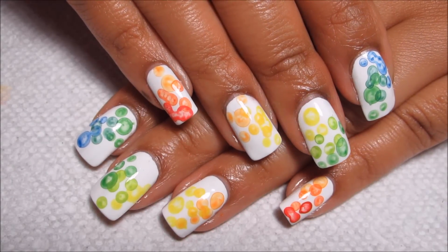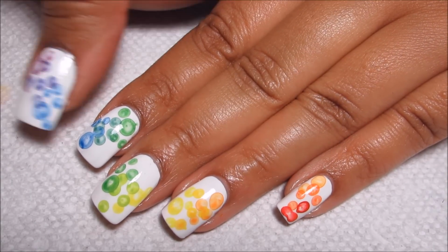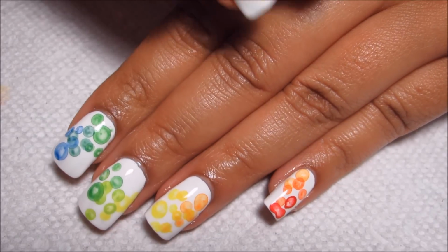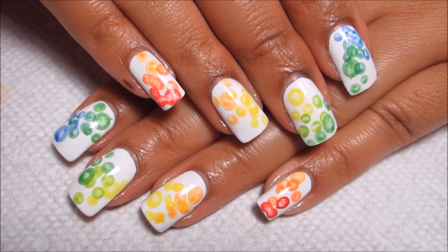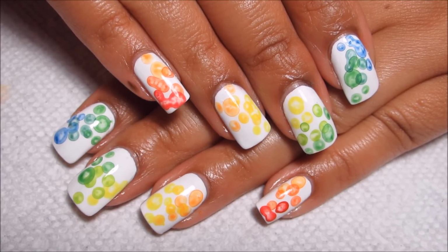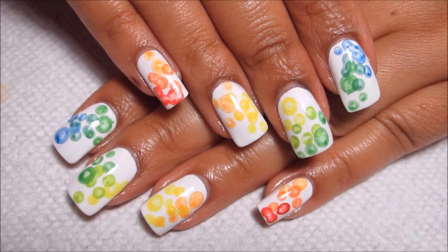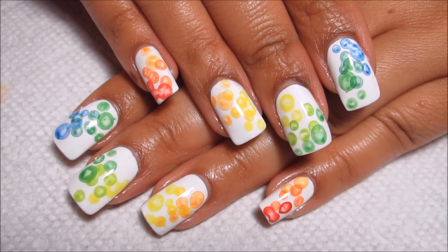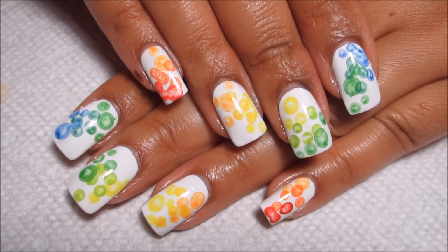Hi guys, today we're going to be working on these rainbow watercolor bubbles, and the rainbow does complete on my thumb. This was inspired by a design on my Pinterest board that has been really popular since I added it, and after Friday's ruling on marriage equality, I thought that it would be a really perfect time to do a rainbow design. So if you'd like to see how I did this, just stay tuned.